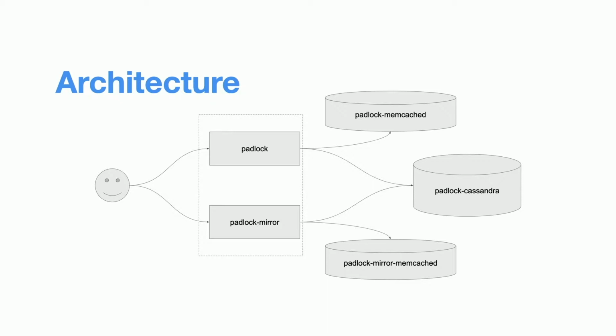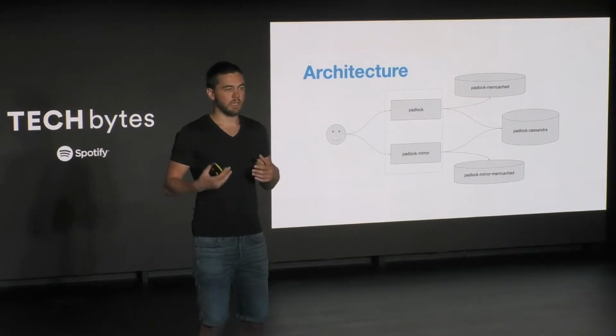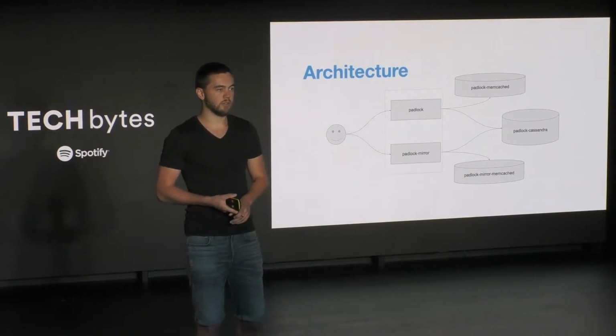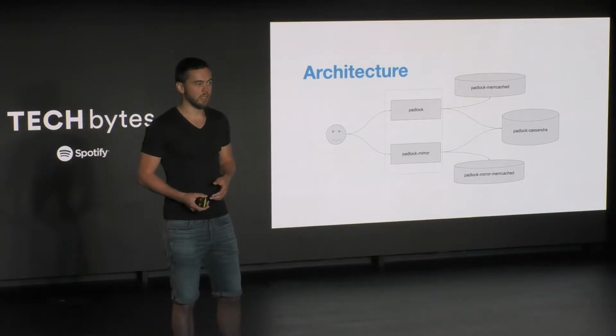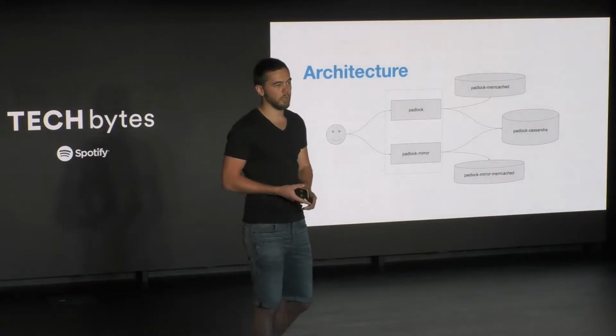And this is where you already see the first thing where we valued high reliability, and that is that we decided to mirror the entire installation of Padlock, and Playlist will not know whether it goes to the regular Padlock version or to the mirrored version. And we do this because even though we use canaries and testing environments, sometimes you might make a change that inadvertently brings down an entire installation. You might click a wrong button or roll out a wrong Puppet change, and sometimes you might just nuke an entire installation. So we try to make it really difficult to accidentally destroy both at the same time.